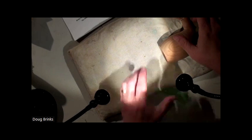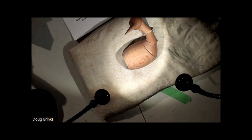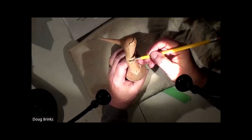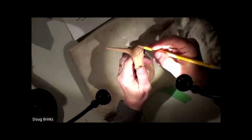So now, after I position this and I get my heads where I want, the next step, I have to mark a center line through the bird. Now, I'd like to do it out here. There's a center line. There's nothing worse than building one of these, and you get it all glued up and it won't stand up, or it isn't where you want the shape to be. So you mark these, okay?